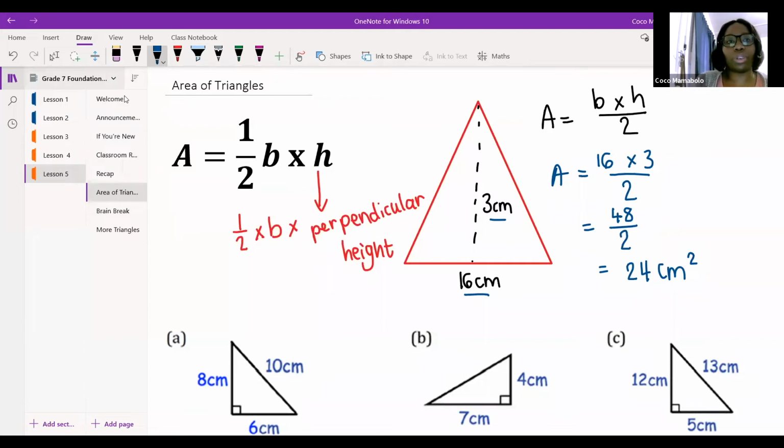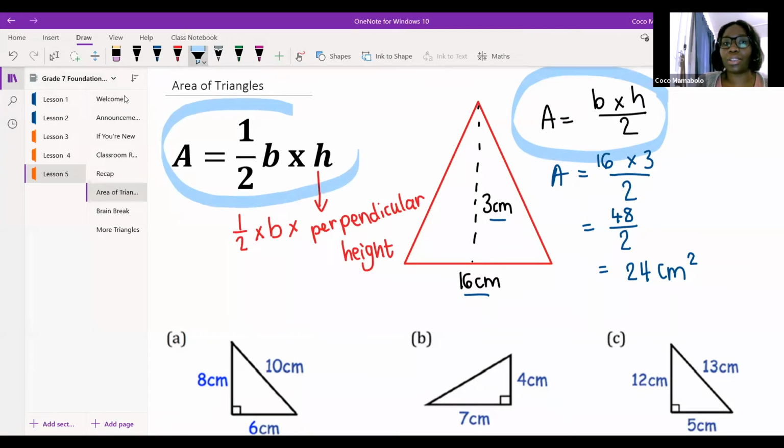Okay, so if you guys are comfortable using this formula, you can use this formula. This one is the one that normally comes up in high school, which is why I'm using this one specifically, because you guys are going to see it come up again. If you feel more comfortable using the other one, please use that. But this one is the one that you're going to see again when you get to grade 9, 10, 11, 12. Okay, all right. So now let's look at a couple of examples.